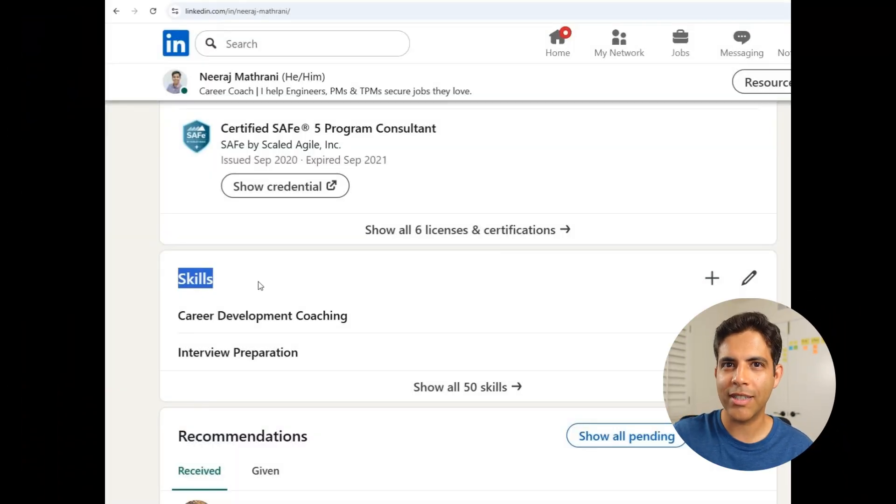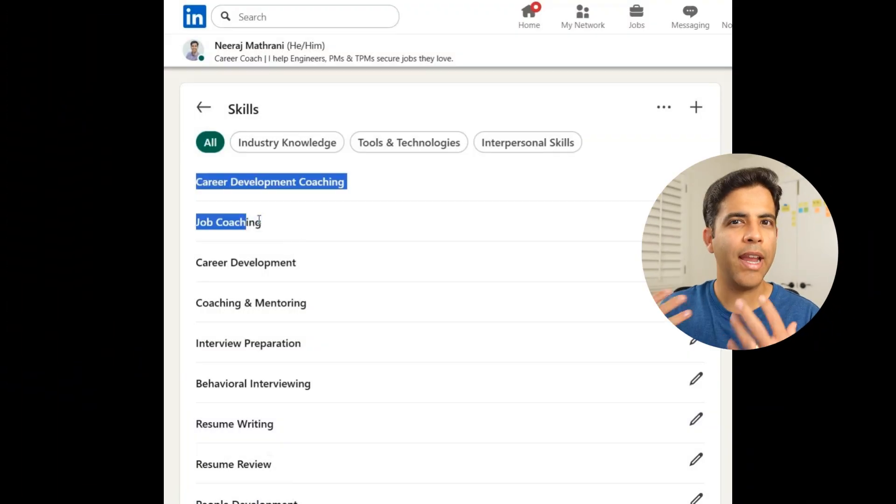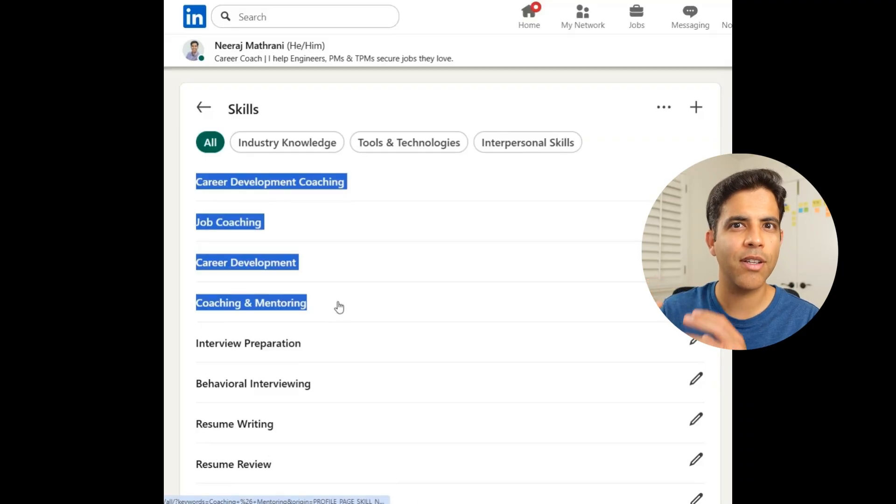Share your top skill in the comments — I'd love to get to know you better. LinkedIn also has a larger skills section. Since you've already optimized your resume, I would just use the skills listed in your resume in those top 50 skills. It's okay to have three or four variations of the same skill.